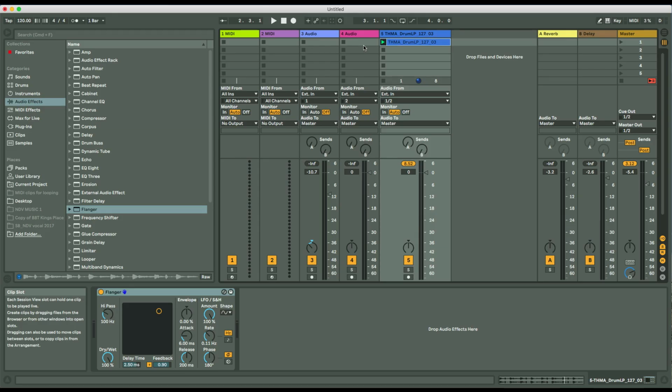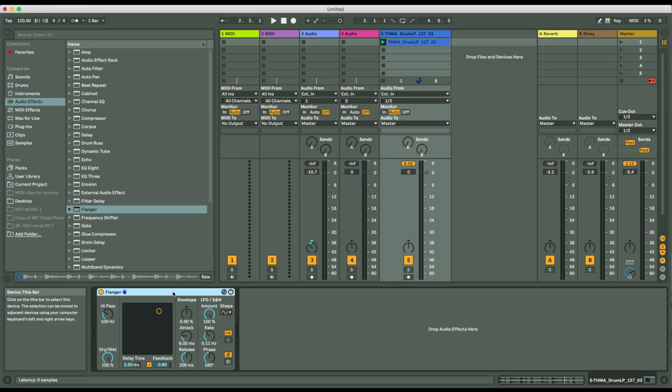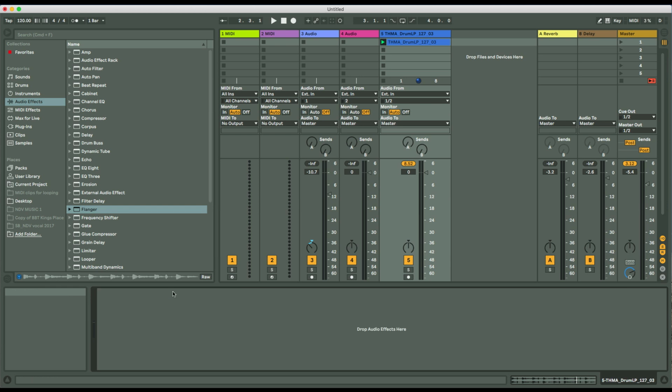But if you're a beginner to Ableton Live, don't be afraid to drag, drop, double click on anything in the windows, okay? You can always go back and start a new song and start from the beginning. If you want to learn Ableton quickly, don't be afraid to dive right in the deep end and get your feet wet. Now, I don't want this flanger effect on this drum loop. If you want to erase it, just highlight it, hit delete, and it goes away.